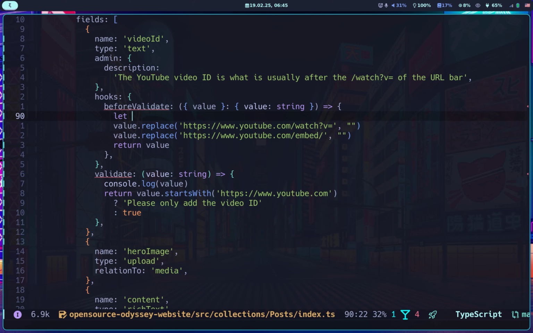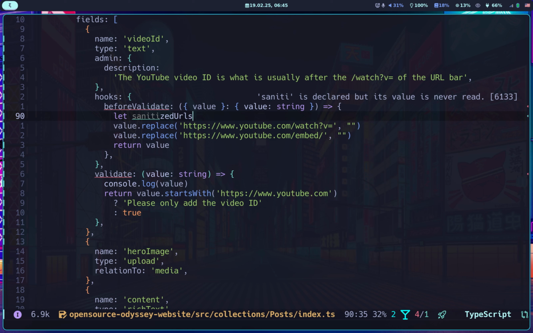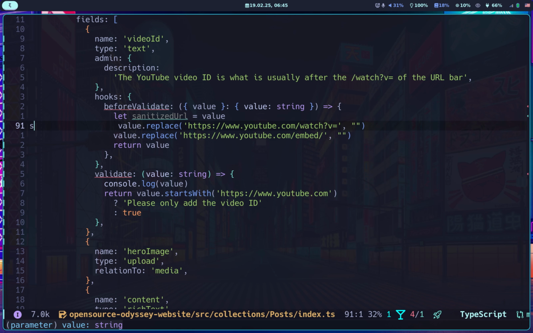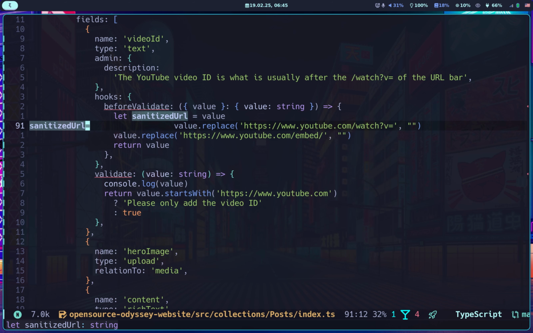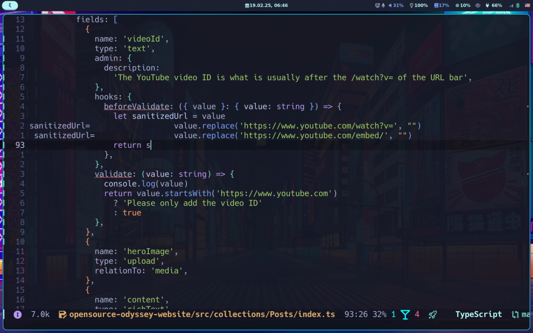We have let sanitized URL is equal to value, and then sanitized URL is equal to this replace and this replace, and then in the end we return the sanitized URL.